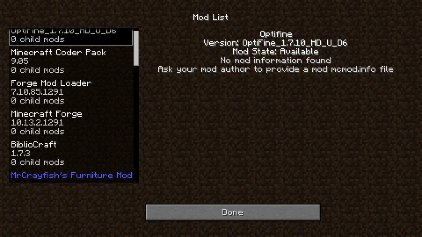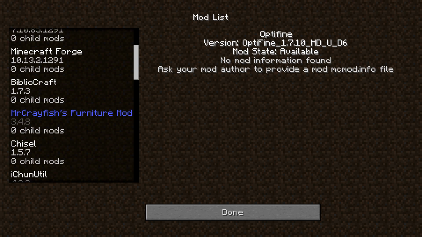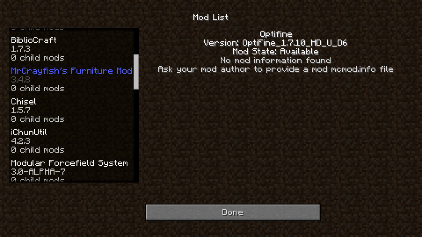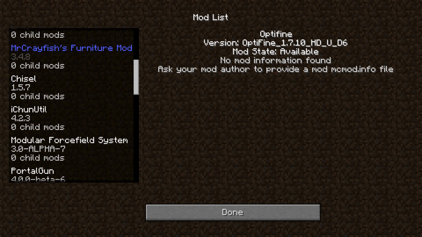Our basic Optifine. A bit of Wheel Craft, which has to do with books, obviously. Mr. Clayfish's Fresher mod, which has to do with Fresher. And Chisel. Basically, you can create new blocks using the basic blocks.